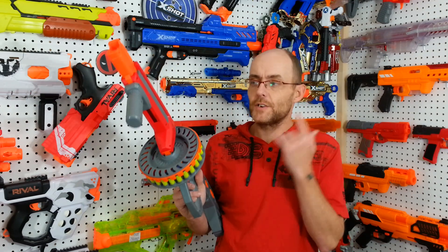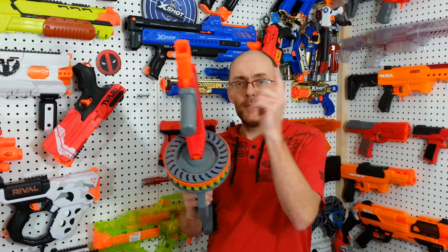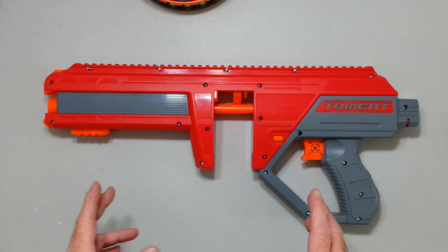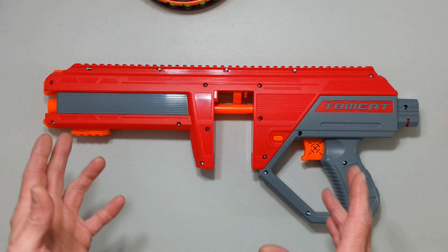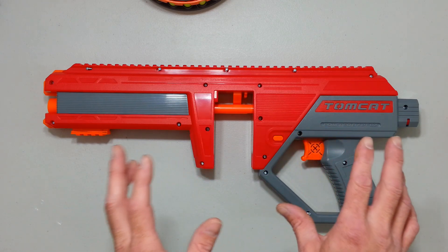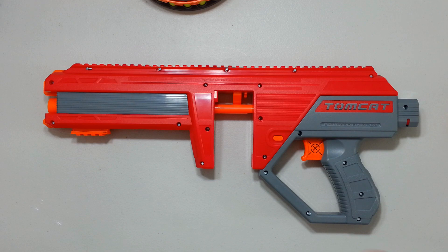As awesome as this blaster was on the field, I think there is some slight room for improvement and I'm going to explain why more on the table. But first, let me remove this drum and this muzzle tip, and we're going to talk more about it. One tiny little issue - because I put my finger in the barrel to hold the seal, I discovered that my inner barrel is slightly moving forward and backward, which should not be good for the seal. The performance is right there at 170 FPS, this is a great blaster. But can I improve it with a longer barrel?